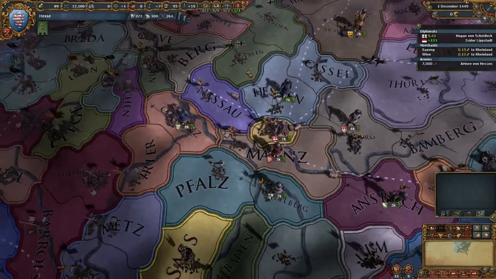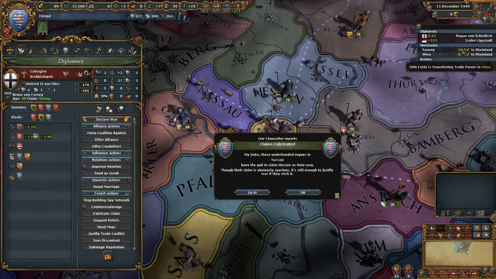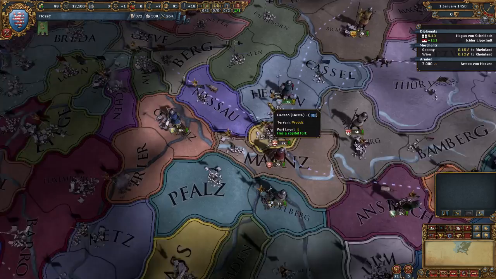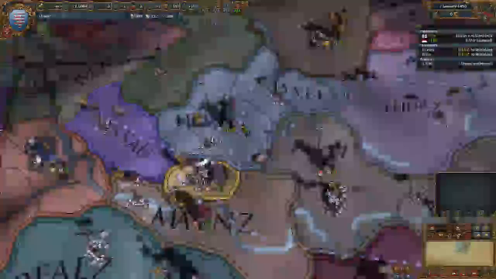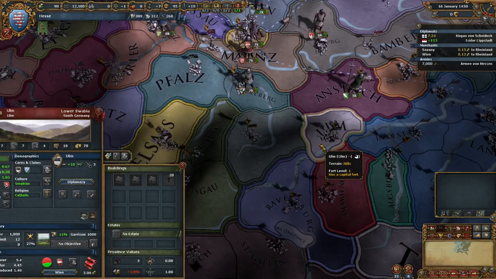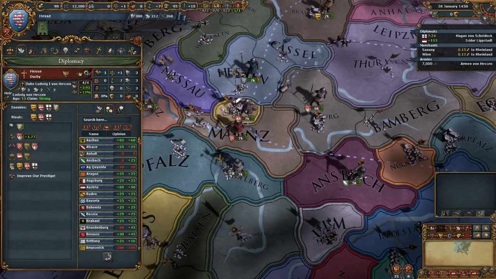How big is the spine? 5.5. These guys have a claim on me now, on Hesse, which can be interesting. Which is why, that's not big. If you're even playing a minor nation like Hesse, you need to have some form of an army. It's just like Rule 101.